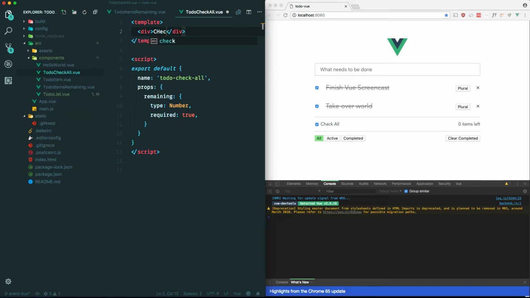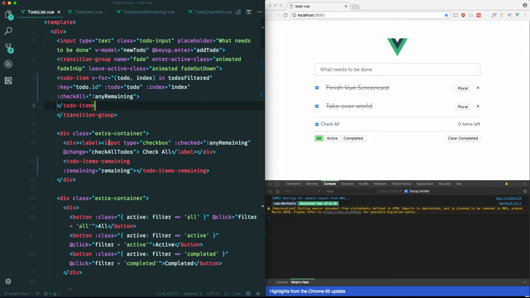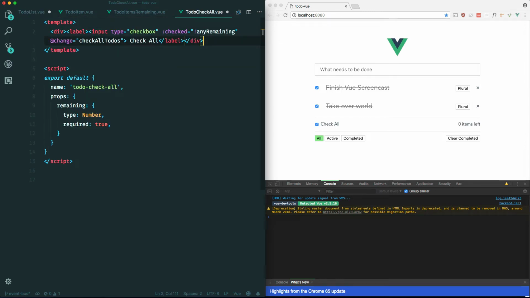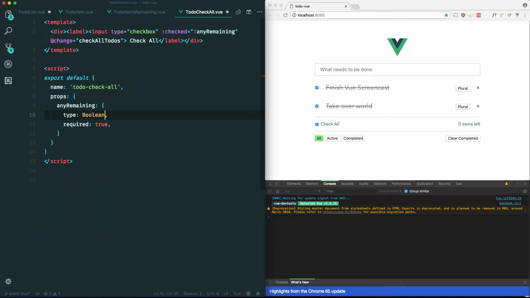Actually, let me just grab this from the root component. So the check all, where's that? Right here. Yeah, so it's everything here. I'm just going to grab that and I'm just going to paste that in there. And I'm going to accept a prop called any remaining. This should be a Boolean, and it should be required.